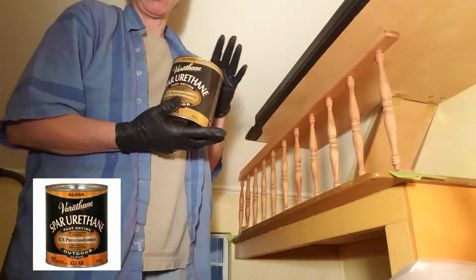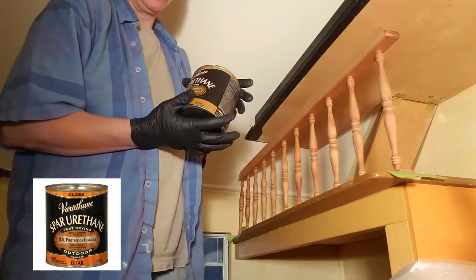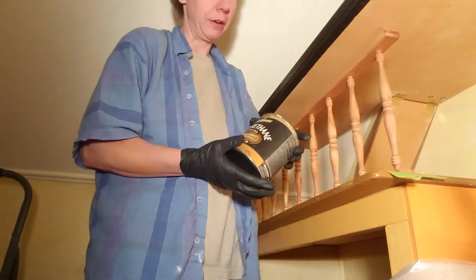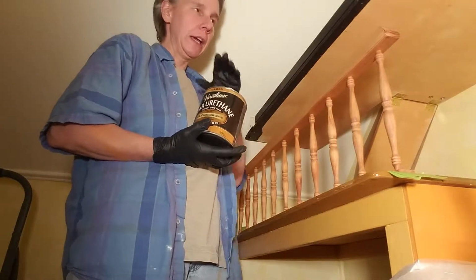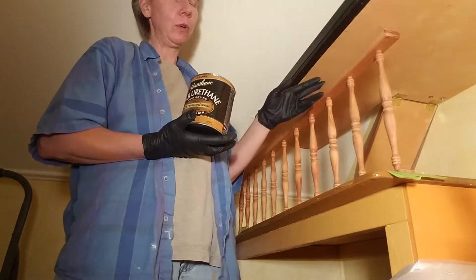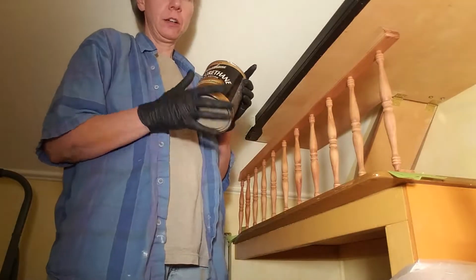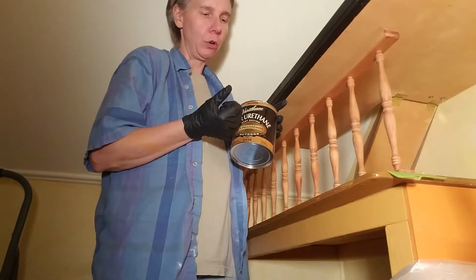It is actually an outdoor. You can get it indoor as well. I'm actually using the outdoor for a reason. It holds up better. That's my thought on that. Also, it has a slight yellow tint to it, which normally is a big no-no with glitter, but I actually want that yellow tint to attach itself to this. And it'll also kind of take the glitter and sort of change the color into more of a gold.